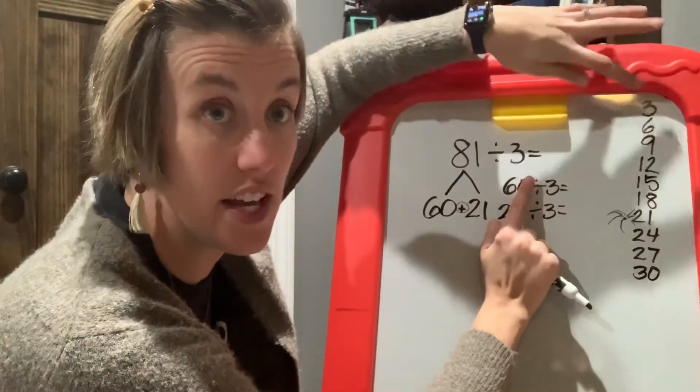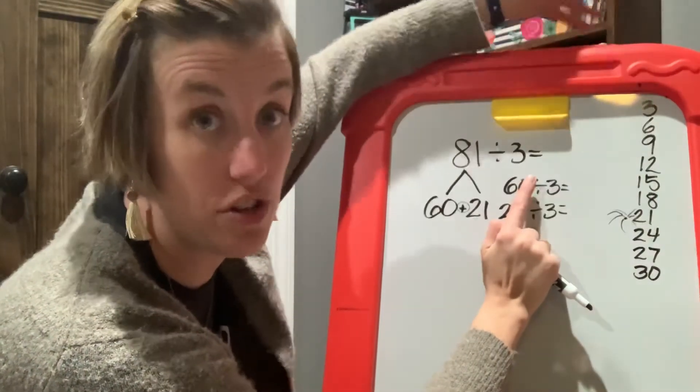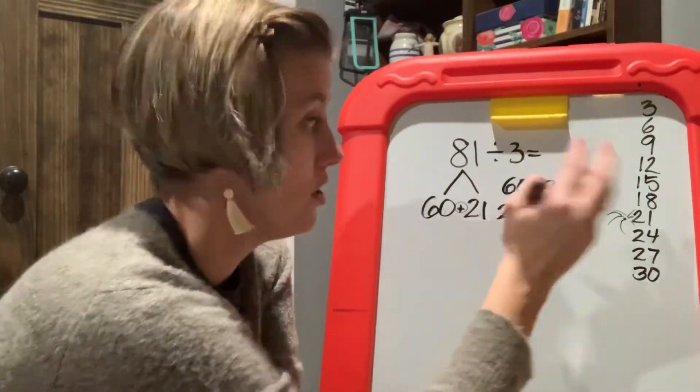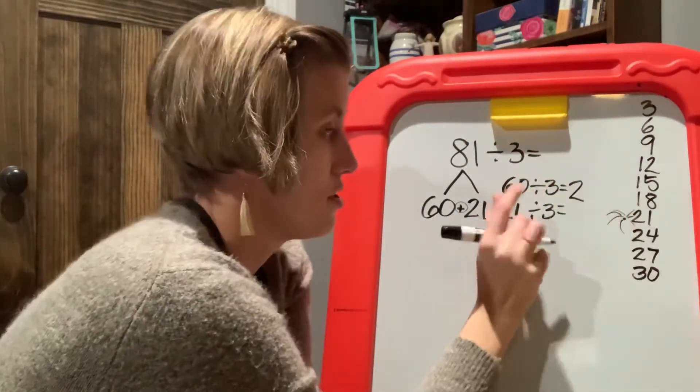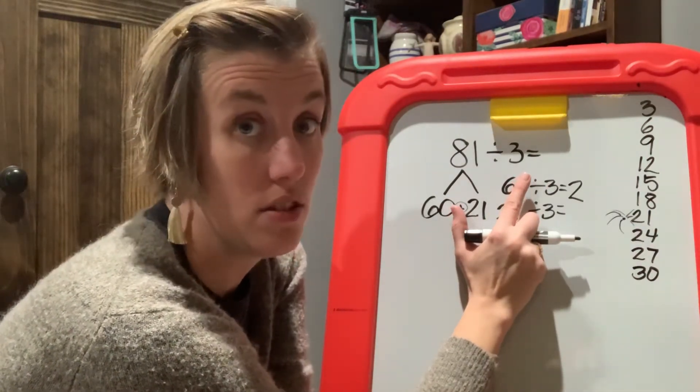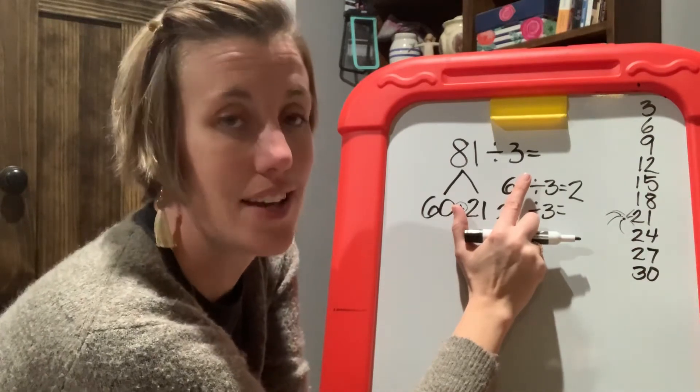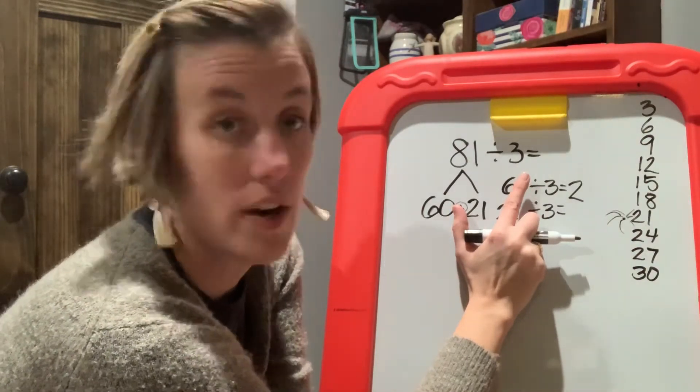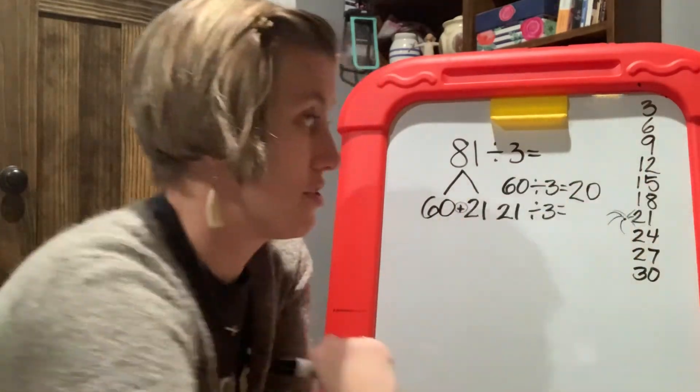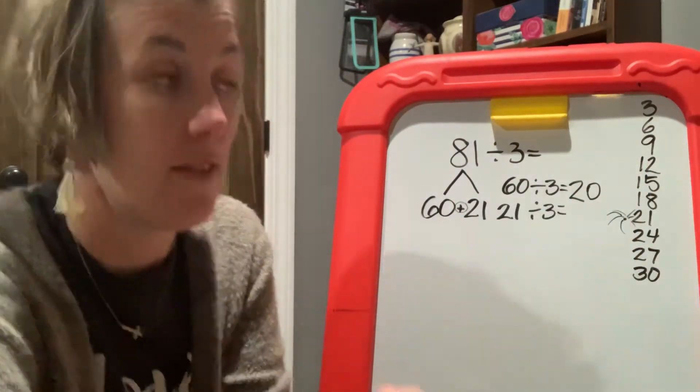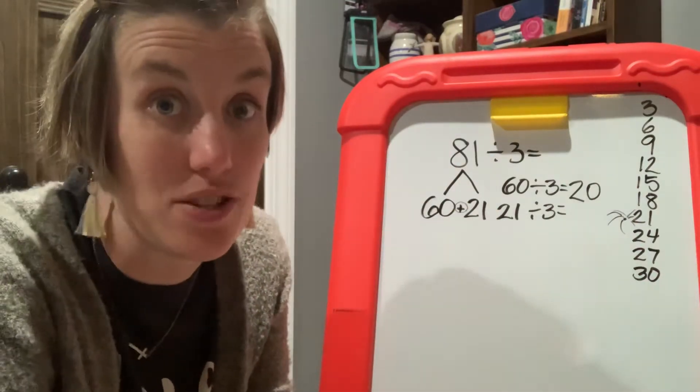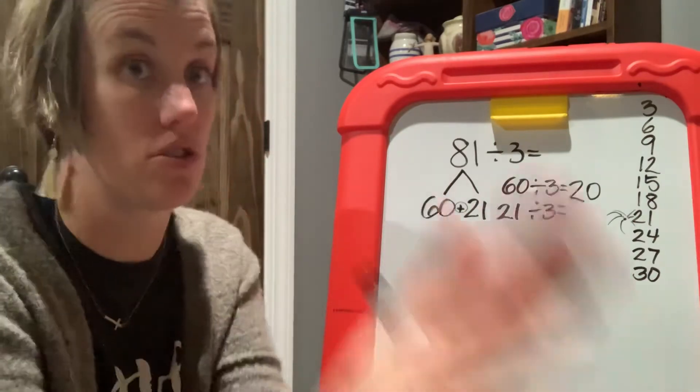Cover up that zero, hide that bad boy for a second. Six divided by three. If you look over here, we did three, six. And when you're listing multiples, if you count down, how many times did we count down? Two. So 60 divided by three is two. Whenever you hide a zero, I'm sorry, six divided by three is two. Whenever you hide a zero, you have to replace it. So there's your 20, 60. If you have 60 marbles and you put those marbles into three groups, everybody gets 20, they get 20 marbles each.